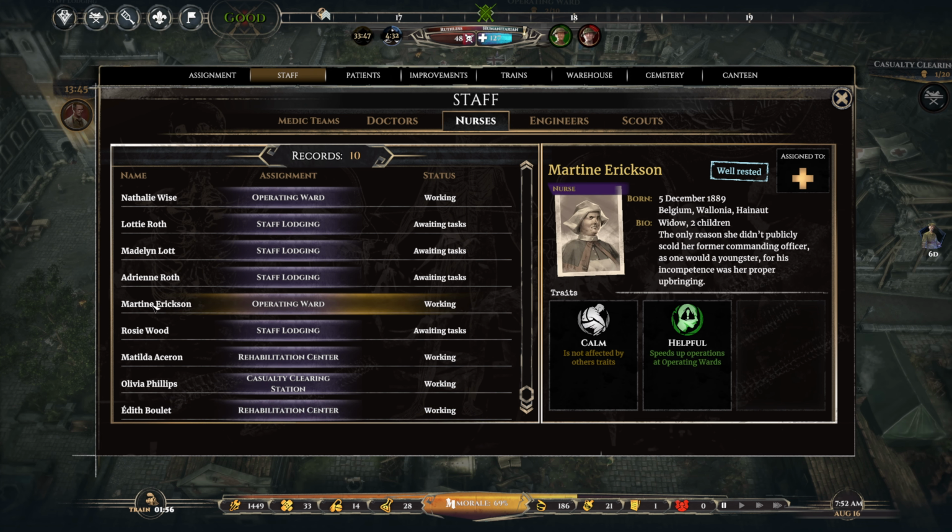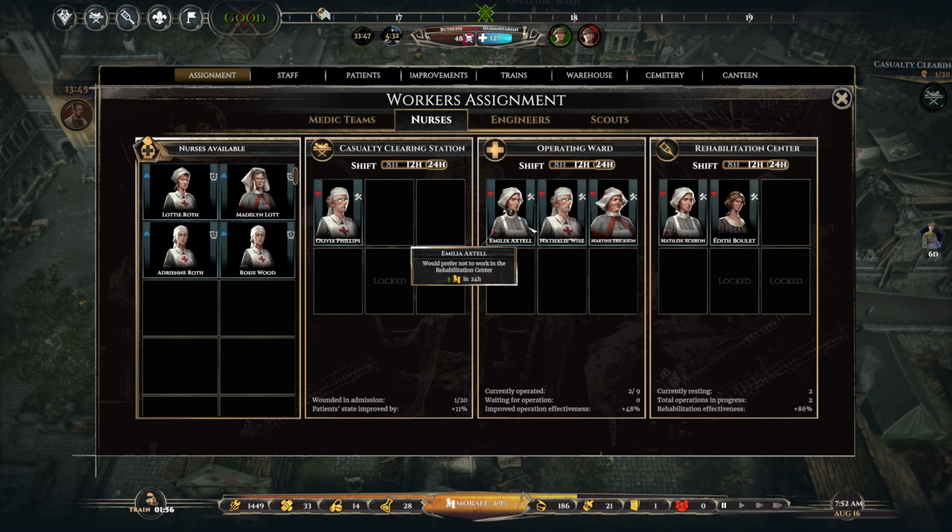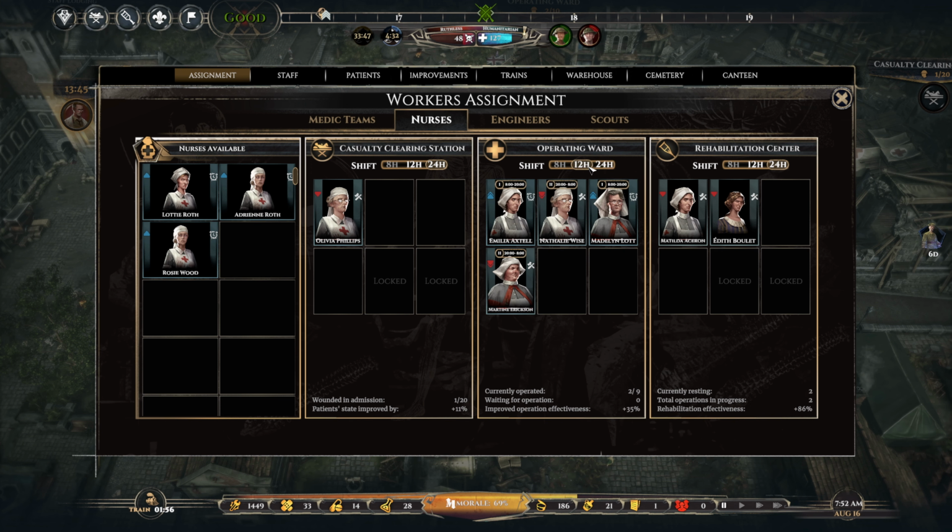Oh, right here. Martine Erickson. Okay, so Martine Erickson, you already are in there. So it's just these three. That's why I'm lost. It's just you three. So we'll have Madeline in here. Let's put 12-hour shifts again. And we'll make sure that Madeline and Amelia are working together, and then you two will work together. That's fine. Over for the rehab center, we're going to stick Lottie.